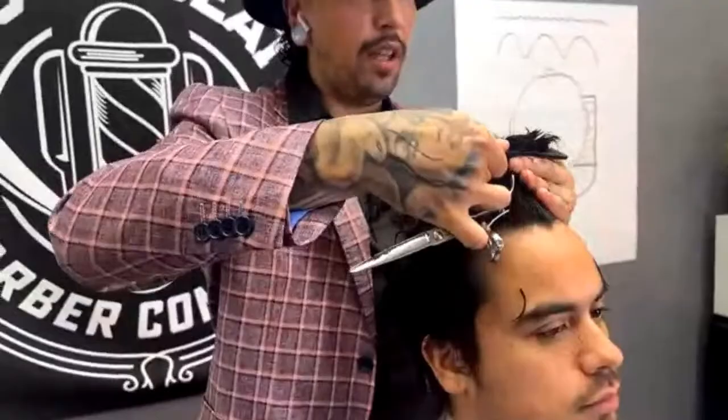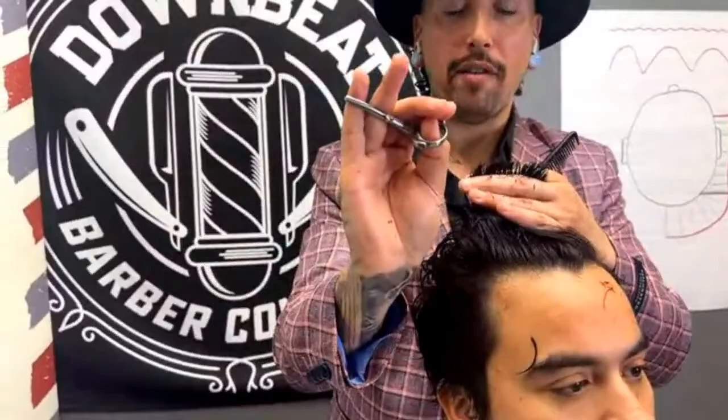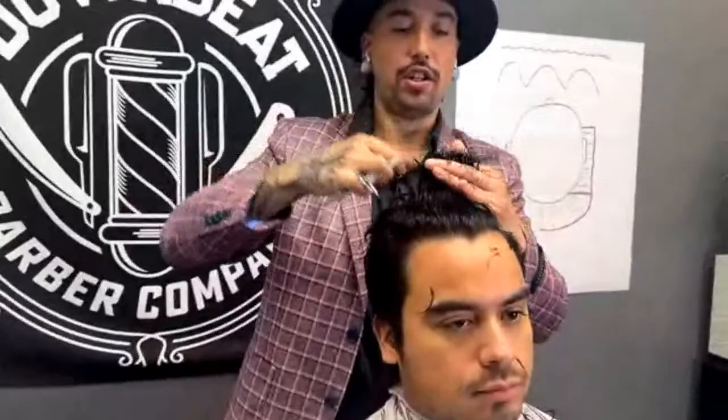So when I'm point cutting, it looks really scary. But as I'm point cutting here, I'm closing my blade on the way out. I'm not chomping in on my fingers. So I have my guide. I'm going to come in and then close on the way out. Slow motion. And just point cut that. Just get little notches in there just to create some texture.